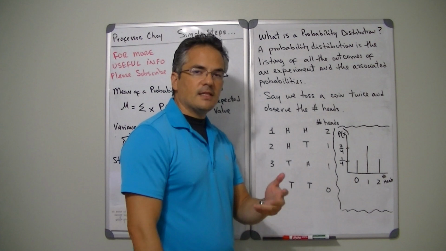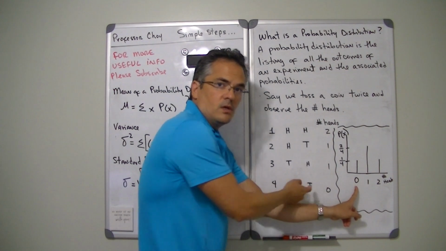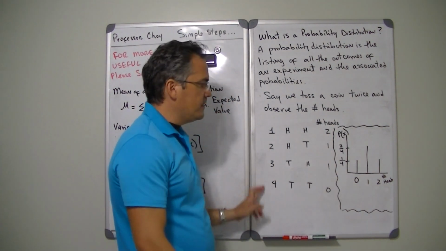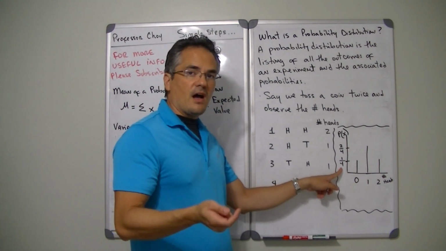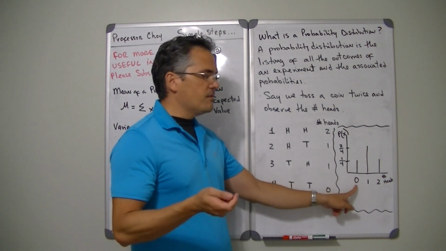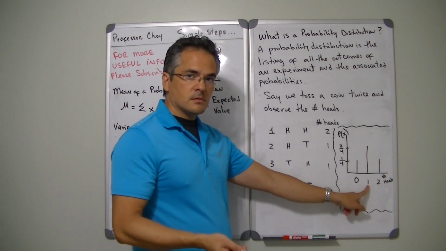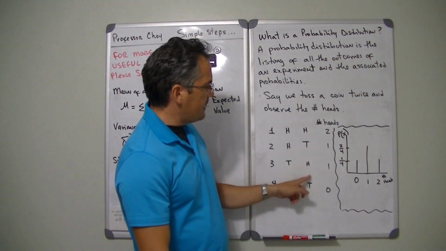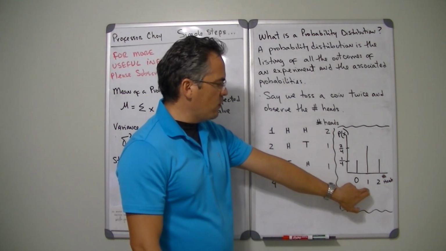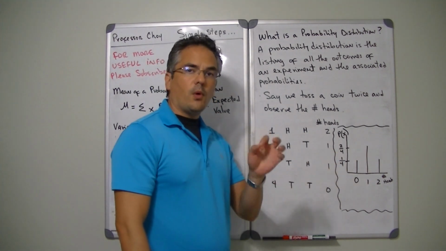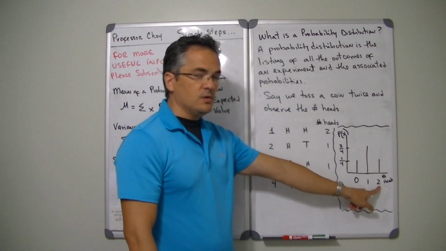Now, what is the probability that the number of heads is going to be 0? Well, the probability of number of heads being 0 is one time out of 4 different ways in which this could go. So 1 out of 4, or 0.25, is the probability that the number of heads is going to be 0. Now what's the probability that the number of heads is going to be 1? Well, twice that happens where there is one head out of 4 times, so therefore the probability that the number of heads is going to be 1 is 2 out of 4, or 0.5.